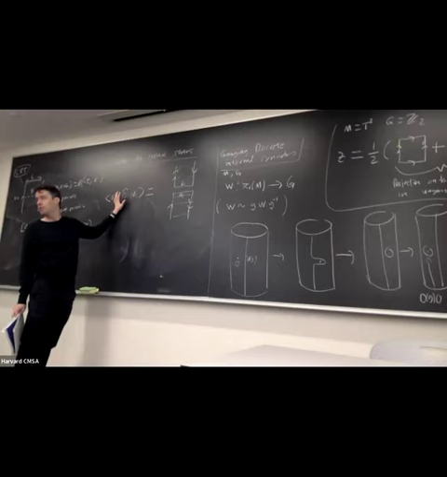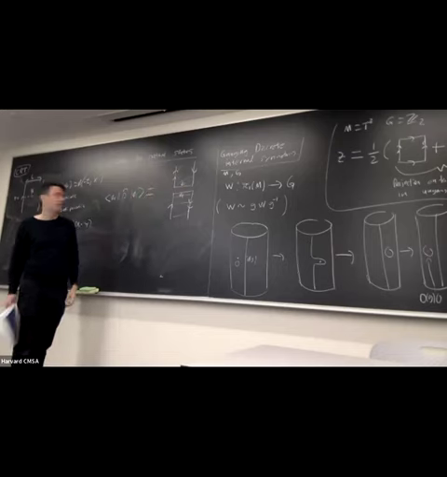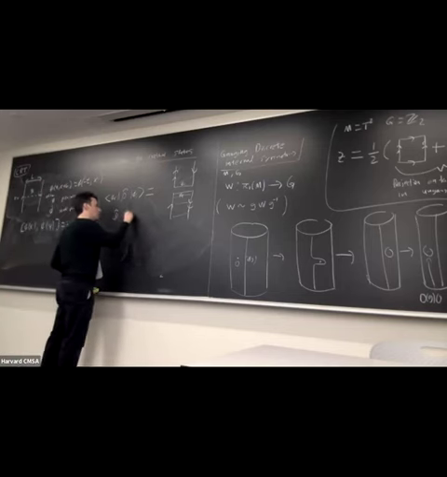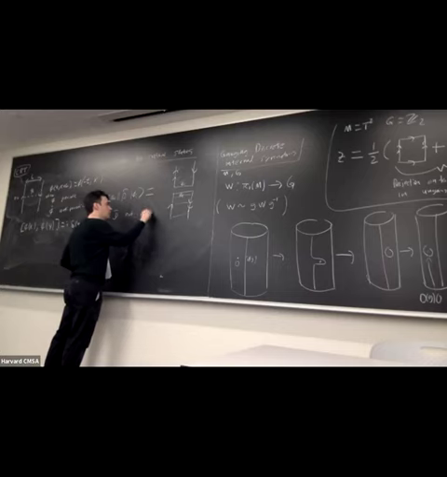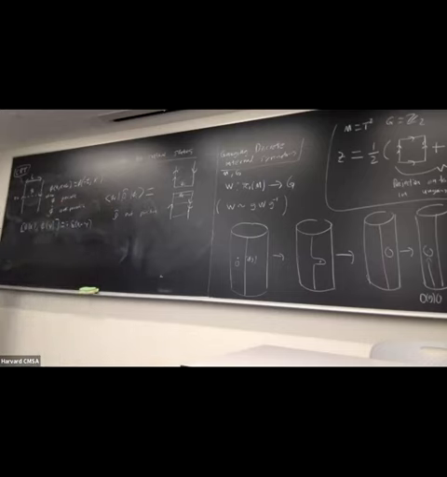This defines an operator, but in order for this to be a state, rho hat has to be a positive operator. And if you just look at this, why should it be positive? There's no reason for this path integral to be positive. And in fact, it isn't. So rho hat is not positive, or even Hermitian. So this is a thing you can define, but it's not a state.